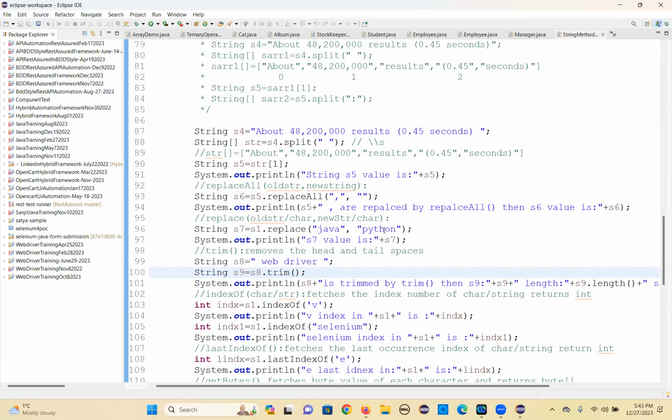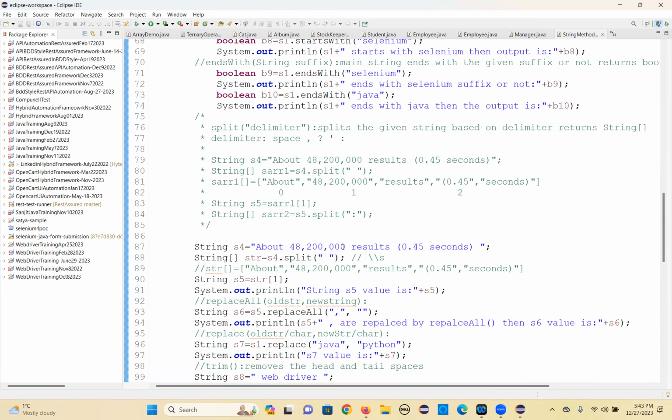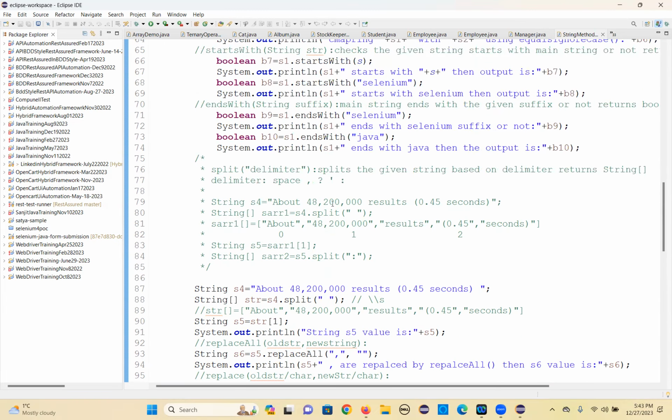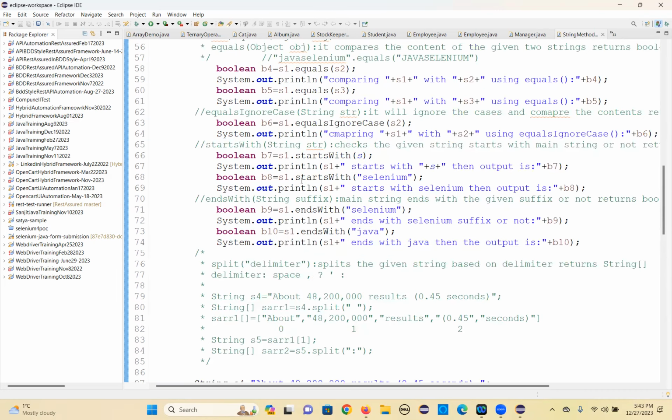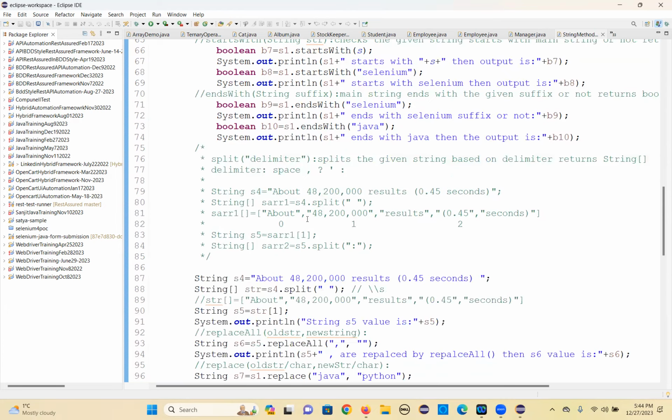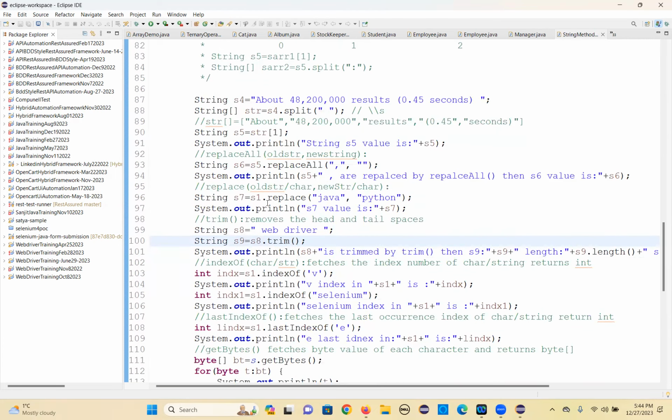and we have split method, which we have seen, and we have to see replaceAll and replace methods now. So startsWith, endsWith, contains, equals method. So these are all methods we have seen already. So today we'll discuss the replaceAll and replace methods. The split method we already know is very important. You're going to use that.